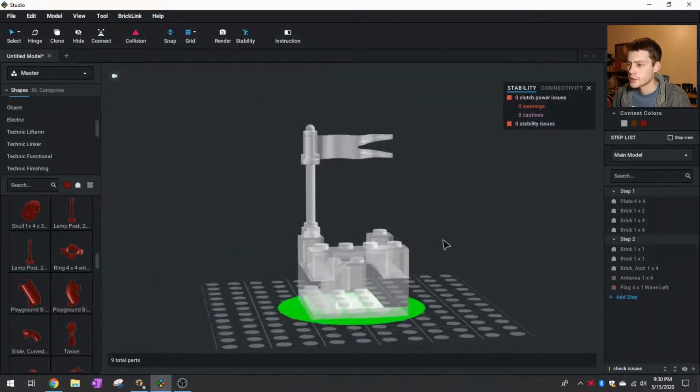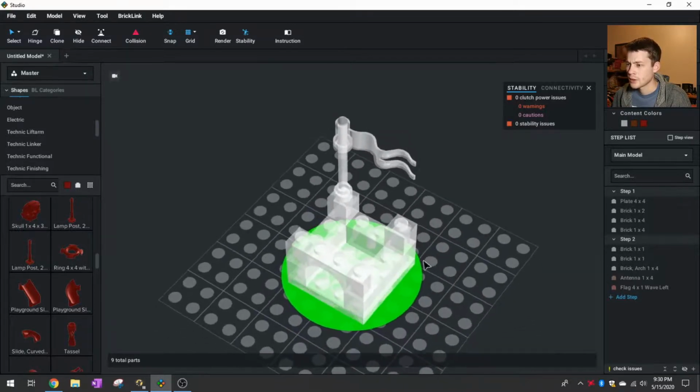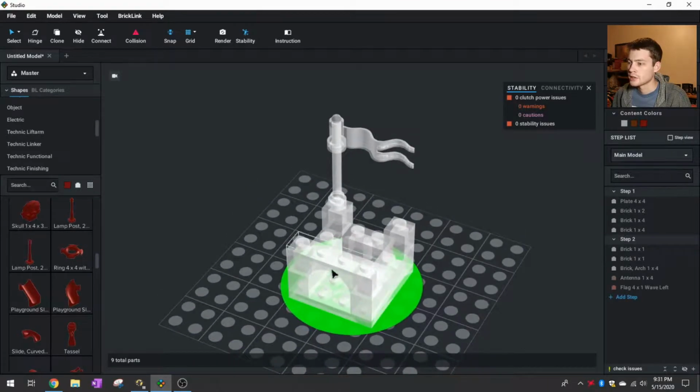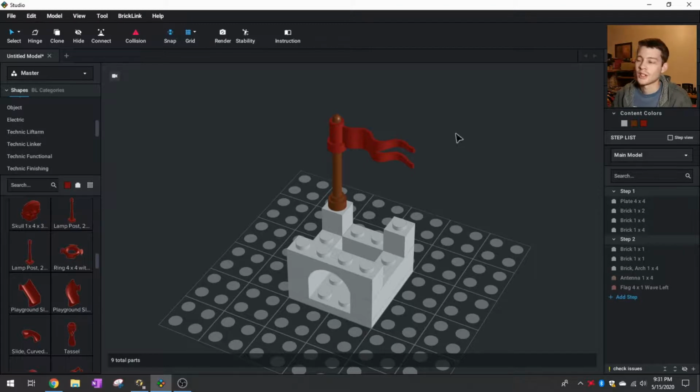Stability looks pretty good. There's nothing really hanging over on a cantilever, or there's nothing that's not connected. And so the model itself is very stable. I'm not really sure how Bricklink Studio configures this, if it's just checking all the connection information. Connectivity is all good as well. Some bigger models that I've done are full of red with the stability, so I guess it's just checking all the connectivity information on the pieces, and maybe it's accounting for gravity. I'm not sure, but it looks pretty.